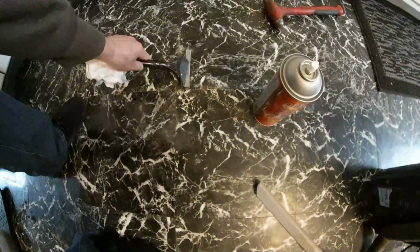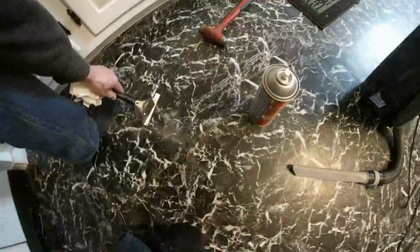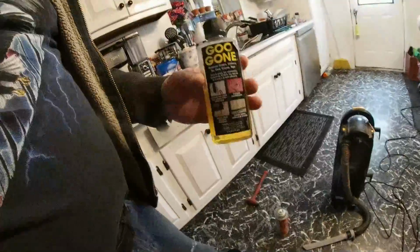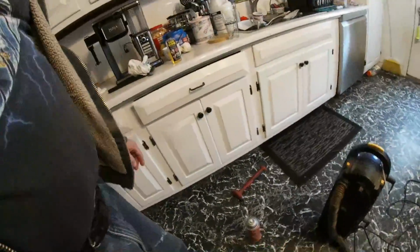A bit of glue down here. I recommend using a glue gun on it. That'll clean it up. Get the excess glue off the top. So the glue gun, I'll wipe all that up in a while. There we go. It looks good.